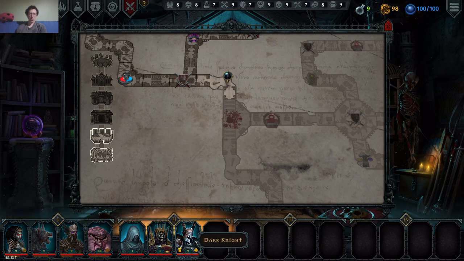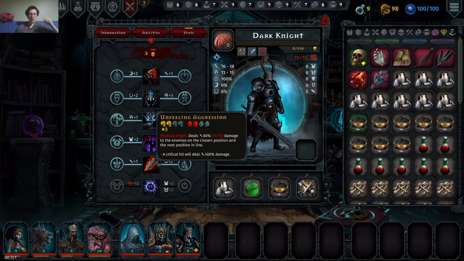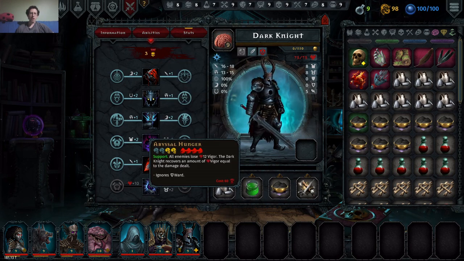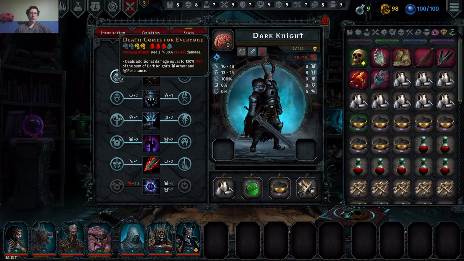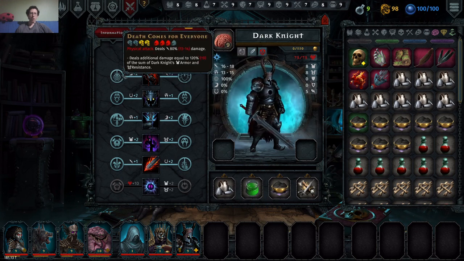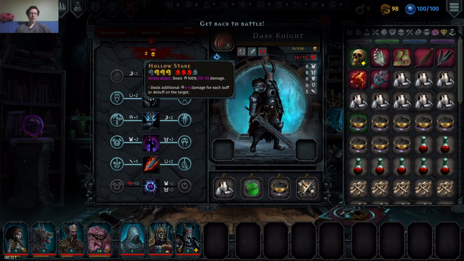Alright. Well, let's take care of your stats here real quick, and everything else. Okay. You're primarily a frontliner. Damage equal to the sum of the Dark Knight's armor and resistance. So higher base but lower bonus, or lower base but higher bonus. Let's go with that. Get one. Back to battle.